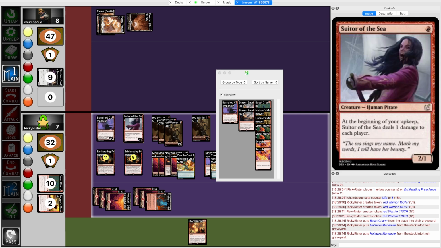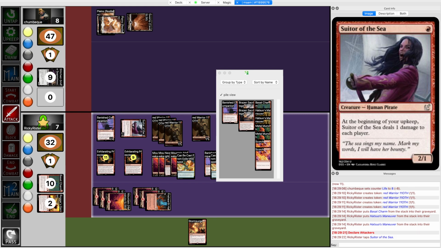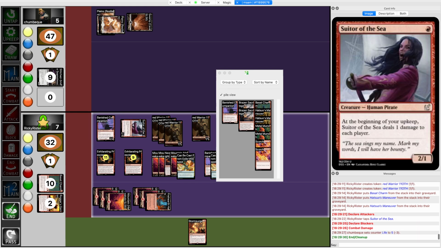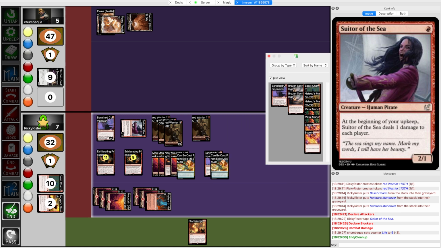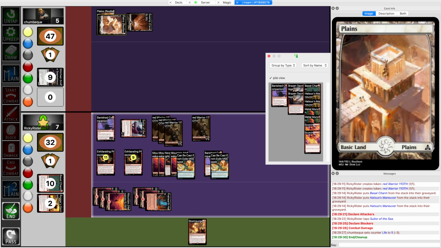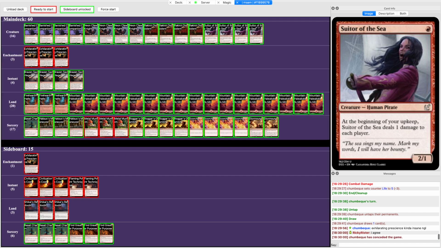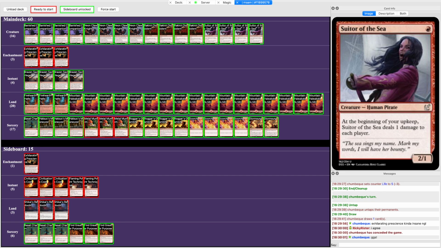Do I need to swing with Banish this turn? I think I can afford to hold back with Banish Companion. Yeah, I'll just swing with Suitor this turn, right? So I think next turn I should be able to flip enough things off Prescience to just kill them. So unless they can do 7 damage from hand, or unless they can do 7 damage with 2 cards from hand, I think I should win this game. And Vidal! And yeah, there we go.